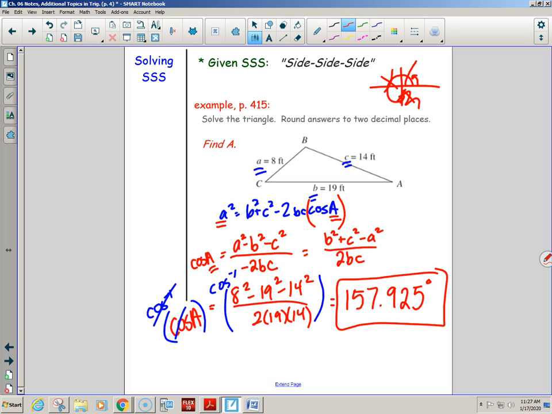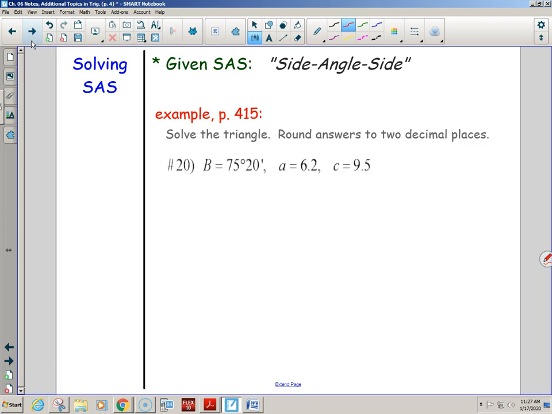Okay. SSA is kind of the hardest one because we have to do cosine inverse of both sides. It's a lot easier as long as we have one angle. Now we need 2 sides. If we have 2 angles, no, law of sines. SAS, law of sines. So in this homework, you might actually have some where it's like, go use law of sines, don't use law of cosines. They might have you choose.